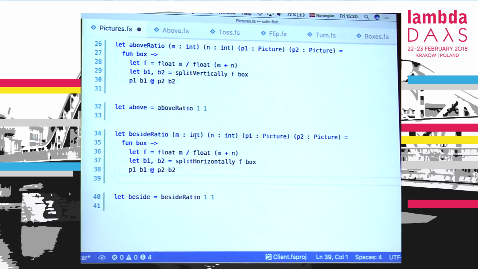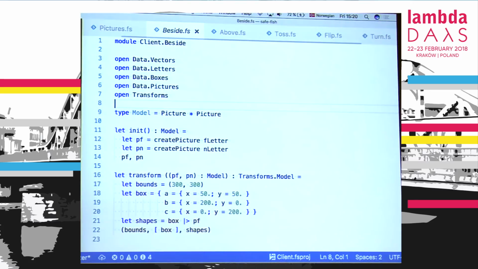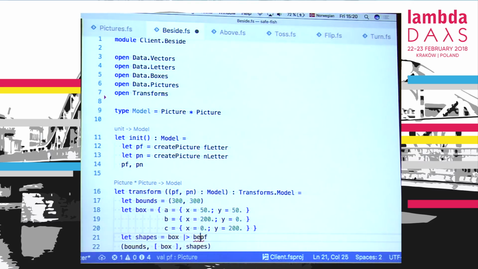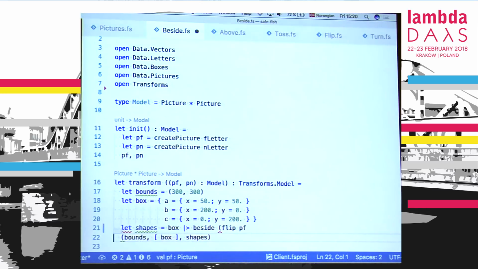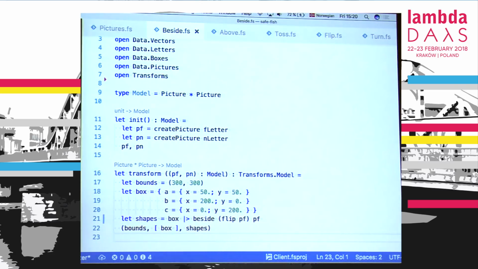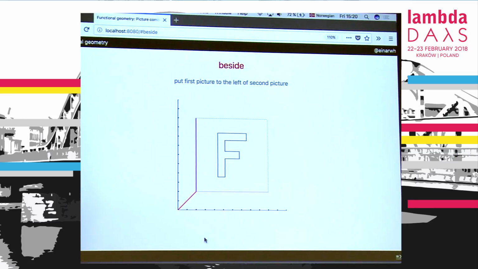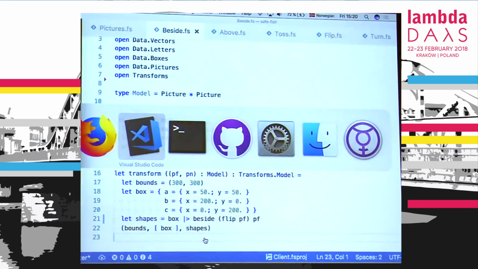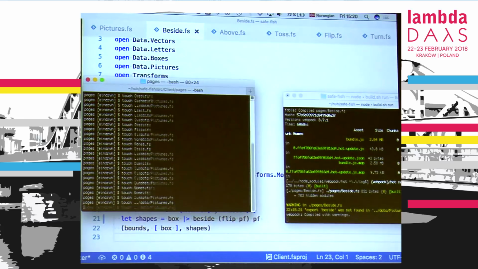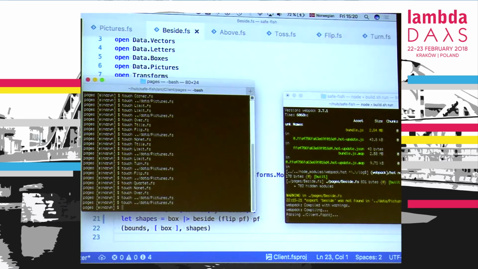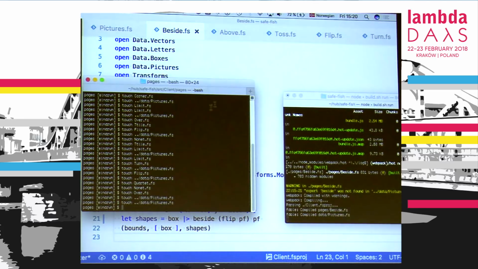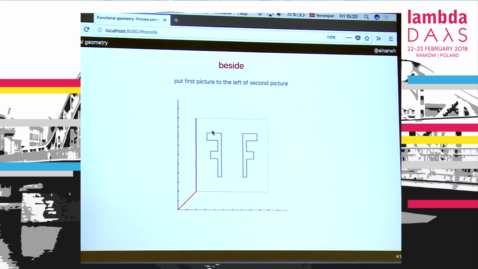Let's see, beside ratio, and my beside page. Let's see, flip. And hopefully we see something flipped. And we don't, so I have to kick it. Sorry. I think it's something about the timing of when I press enter and save. It sort of comes back to bite me at times. Well, there we go. So that's beside.